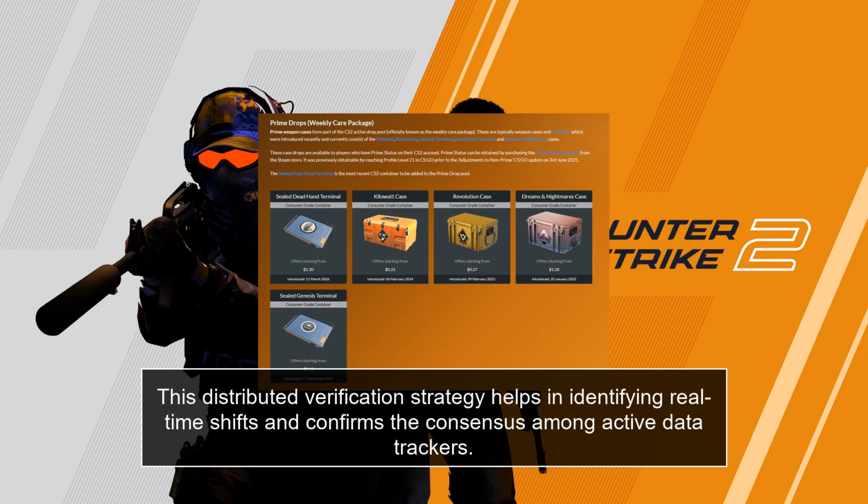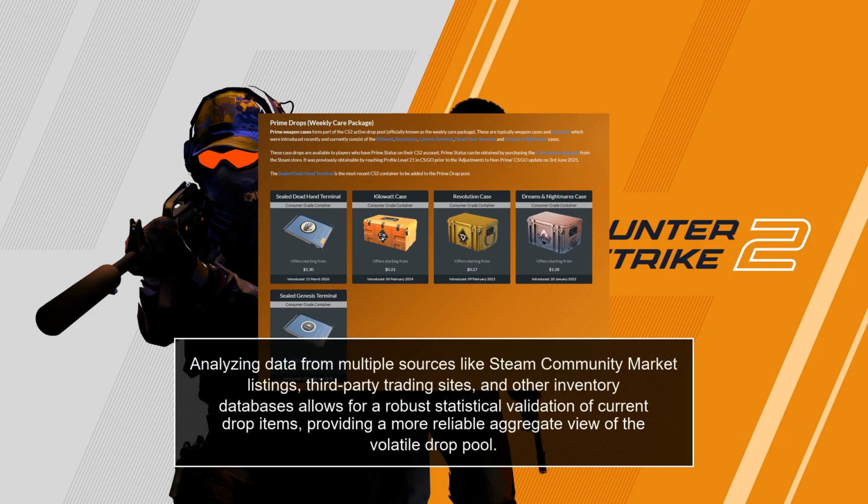This distributed verification strategy helps in identifying real-time shifts and confirms the consensus among active data trackers. Analyzing data from multiple sources like Steam community market listings, third-party trading sites, and other inventory databases allows for a robust statistical validation of current drop items, providing a more reliable aggregate view of the volatile drop pool.